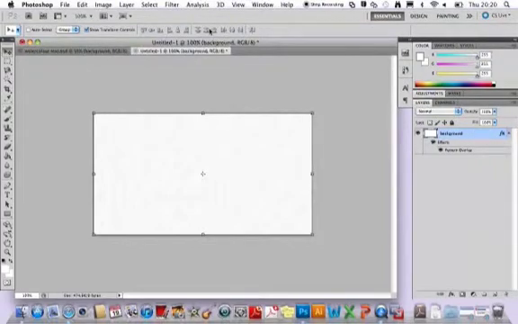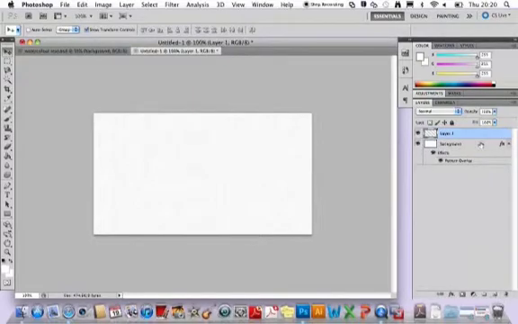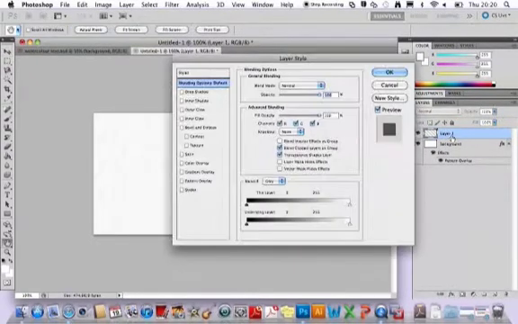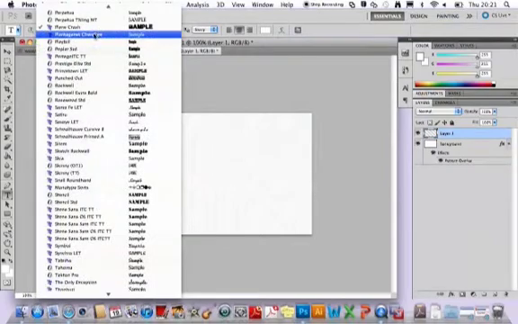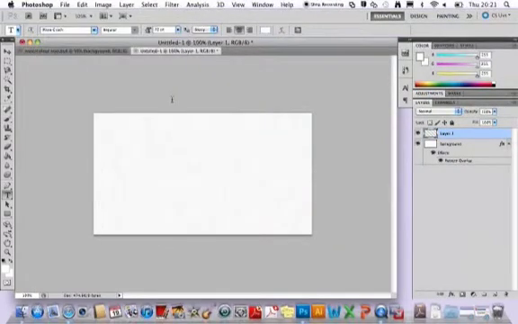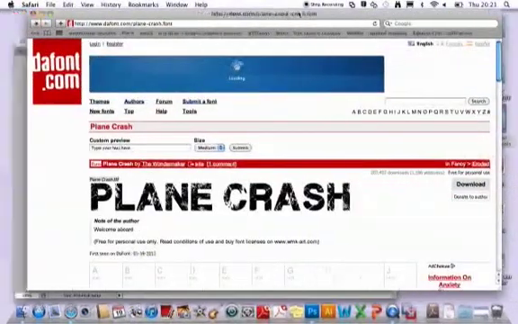Once you've done that, if you open up a new layer, so we can just pop a new layer by clicking on this link here. I'm just going to select the text. I'm using a font called Plane Crash because I wanted something a little bit more textural. What I did was downloaded that, so if you want to do that, you could use a website like Dafont. So this is the one that I got mine from.